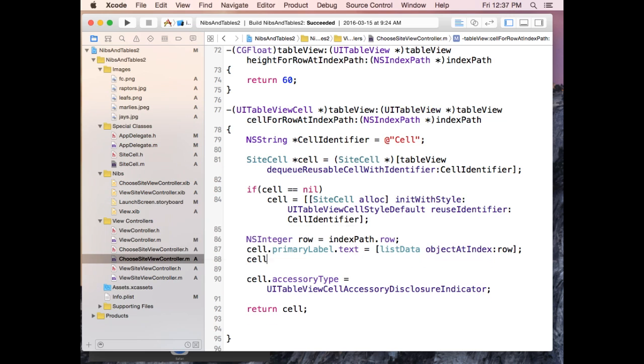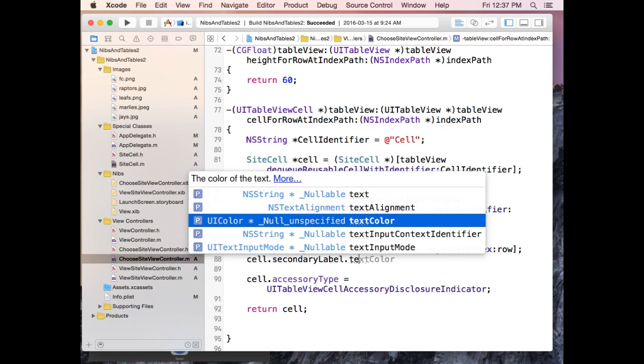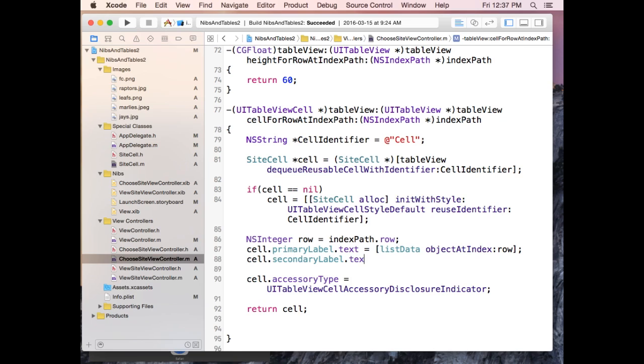So we'll say cell.secondarylabel.text is equal to, and our array that had all of the URLs is located here under site data, object at index row. So now we have our secondary label, which is our URL for this particular sports team.